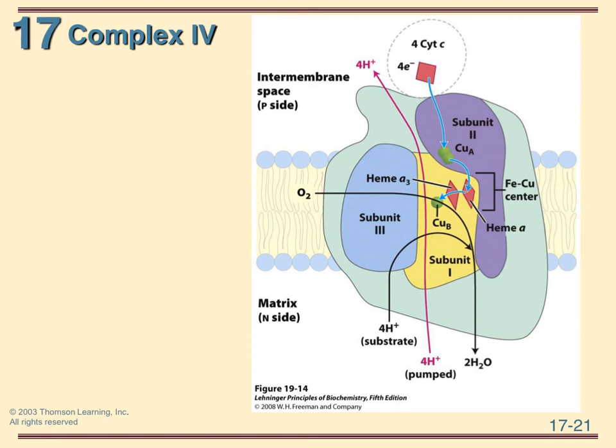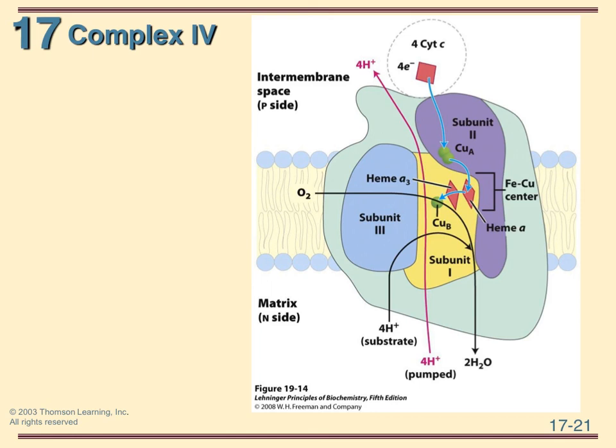So what complexes will shuttle protons from the mitochondrial matrix to the intermembrane space? 1, 3, 4. So what one doesn't? 2. There have been times that I've had quizzes or exams where I would list something and ask you to write down complex 1, 2, 3, 4, or the A for the ATP synthase, which we haven't covered yet. I would just list stuff like that, and you'd have to write 1, 3, 4. Which one is associated with the citric acid cycle? 2. Which one has a Q cycle or a putative Q cycle? 3.